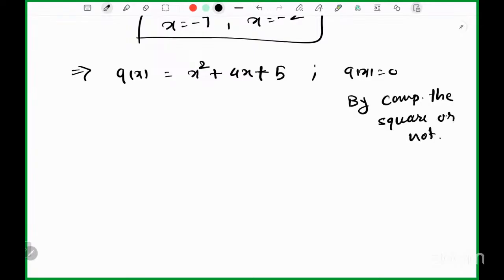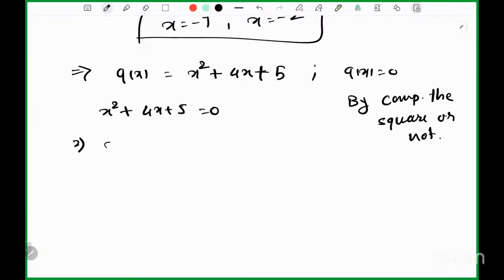In this particular equation, x square plus 4x plus 5 is equal to 0, we'll add 2 square and we'll subtract 2 square. Correct. Because here 4 is there, and we know that 4 can be written as 2 into 2. So we need 2 square here. We already have 5, so we can distribute this 5 into 4 plus 1. That also, add and subtract, you can do. That's not an issue. Both things are the same.